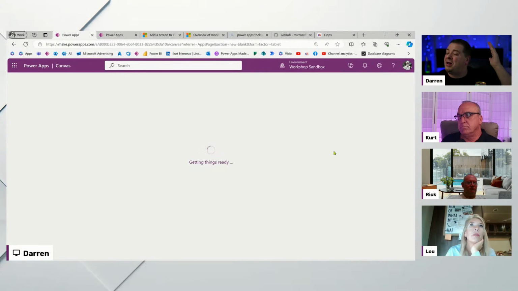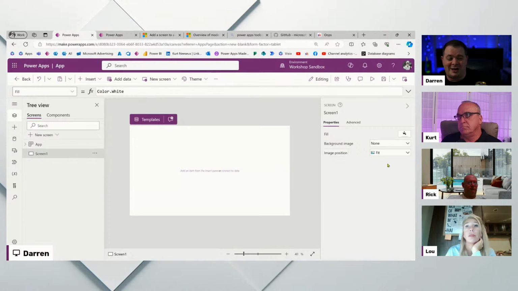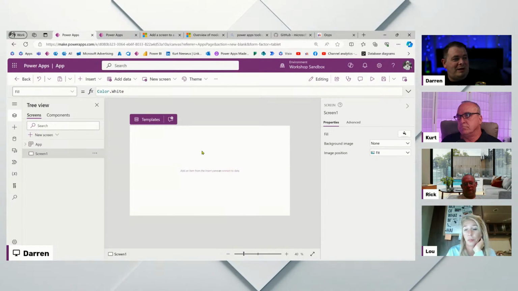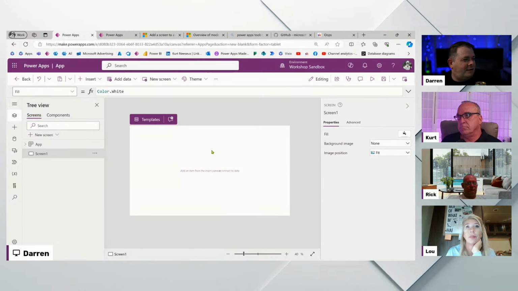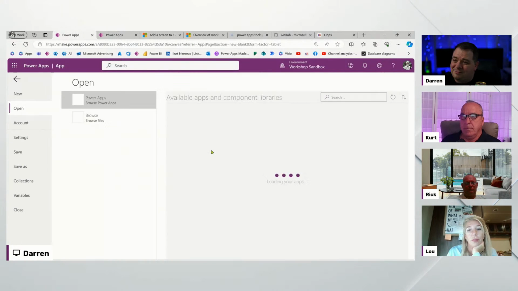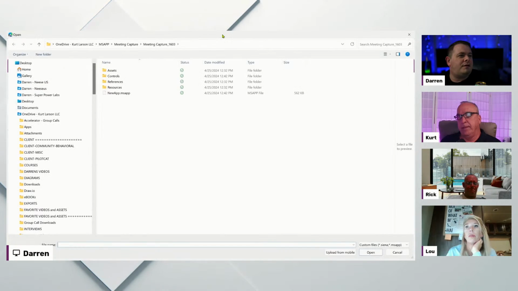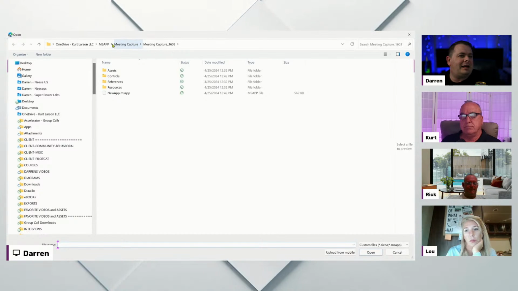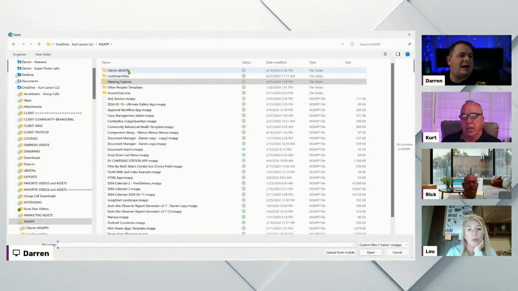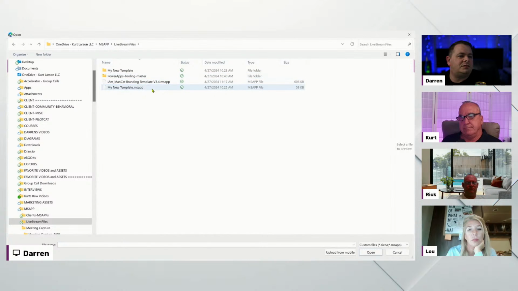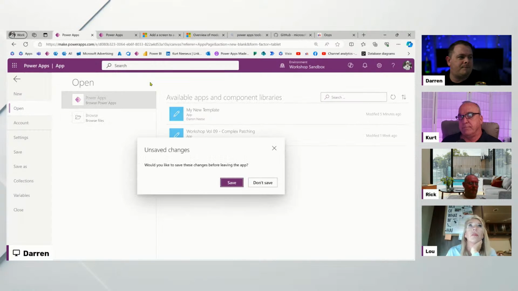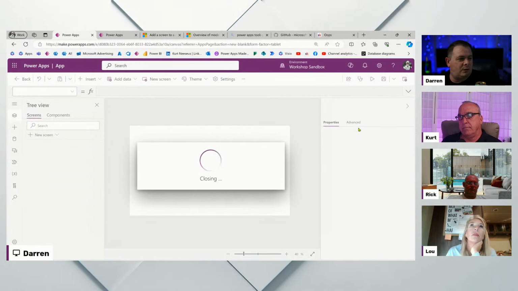Now, if you guys know a better way of doing this, please let me know. Type it up in chat. I'd love to know a better way. But from here, I can just say Control O, which is the universal Windows key combination to open files. I'm going to say Browse, and I want to go find it. And let's go in MS app, and then we'll say live stream files, and then there it is. I am Mancat branding template 3.4. And then we're not going to save the throwaway project that we just created.